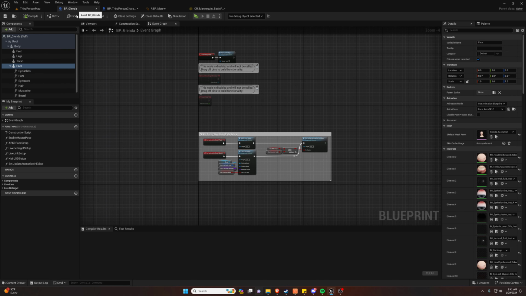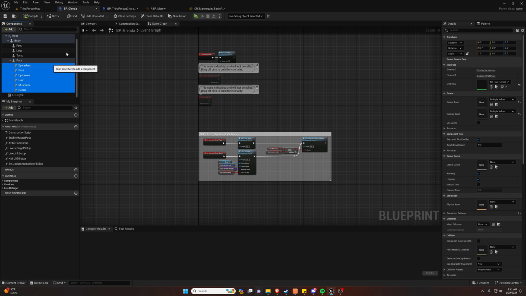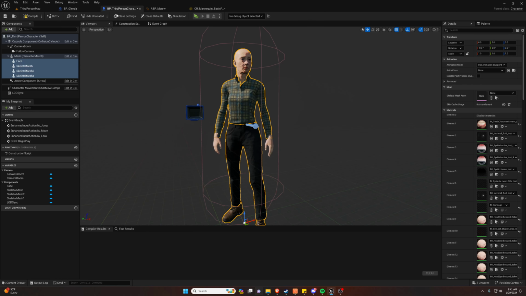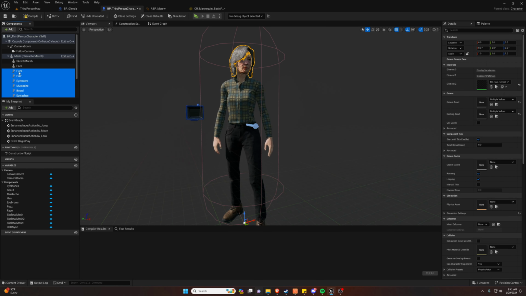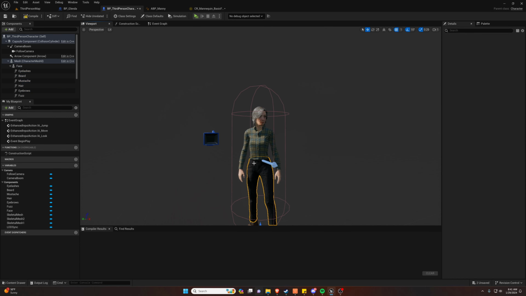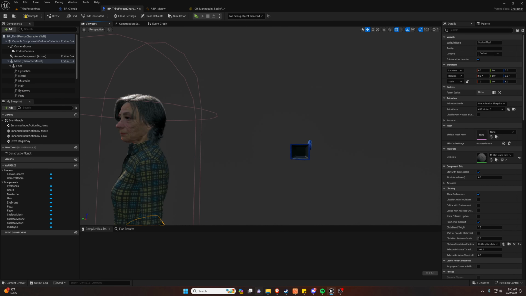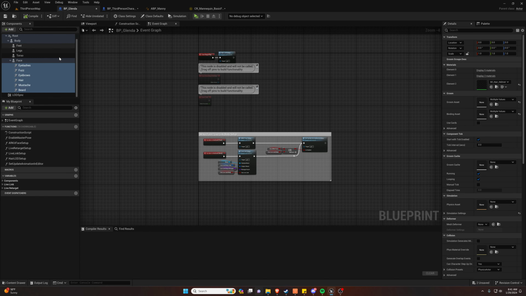And the last thing we need is all this stuff. Well, not the last thing, but the next thing. We're going to copy that, bring it over, and this is going to go inside the face. So now you see we kind of sort of have hair. Looks a little wonky, that's okay.